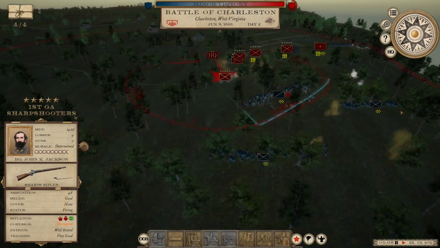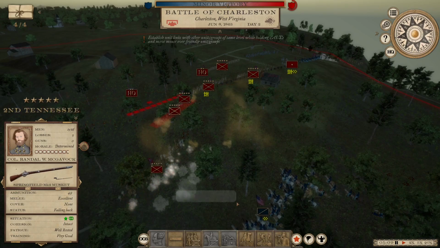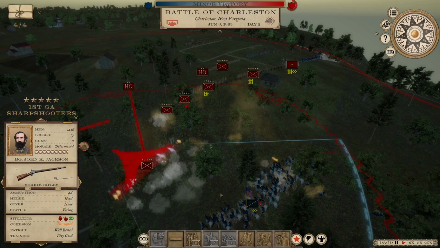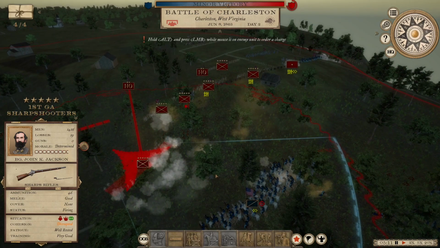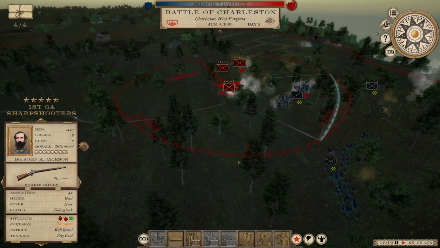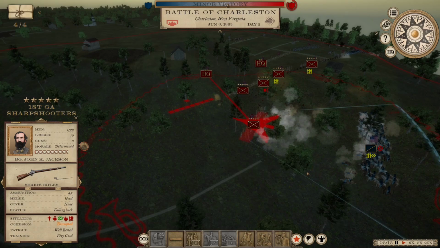They're coming in really close now, looks like. These guys might have mixed cavalry weapons. That won't be good for us. Okay, I thought they were going to charge us for a second there. That would have been bad. Should be out of range of their weapons again.